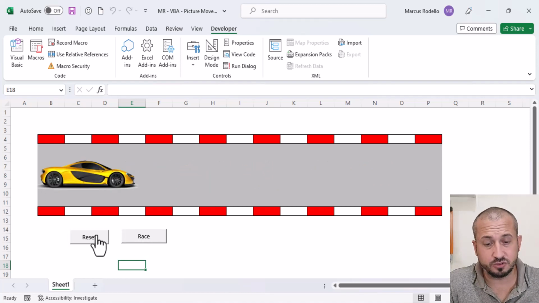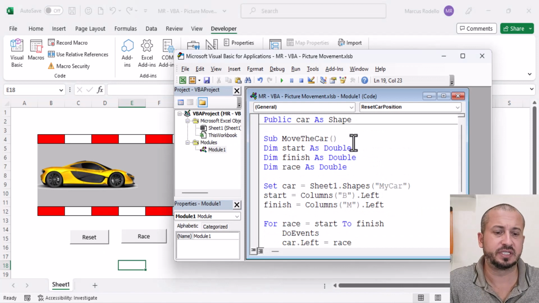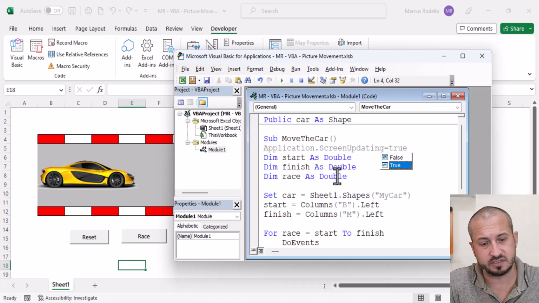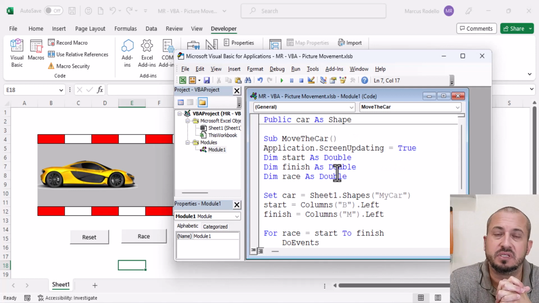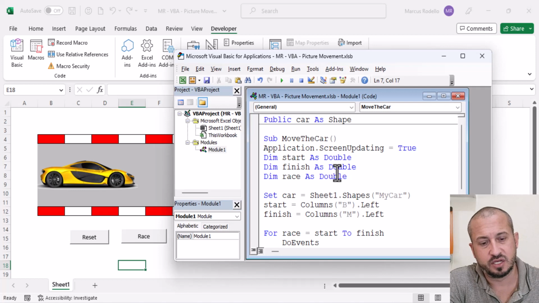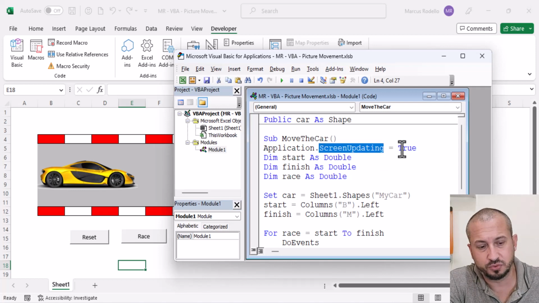Okay, you may also try to make sure that it will work properly by inserting here Application.ScreenUpdating equals True, because let's think if in some other code you have used ScreenUpdating False, it won't show the updating on your screen. So it's important to set this to True.